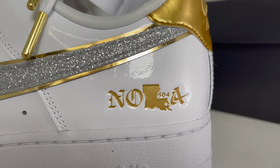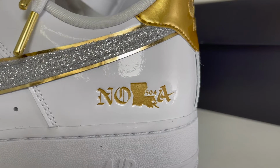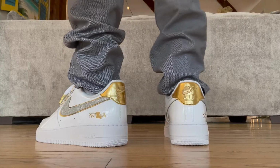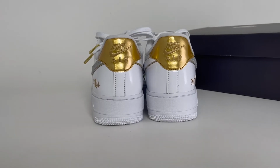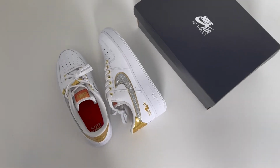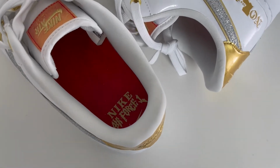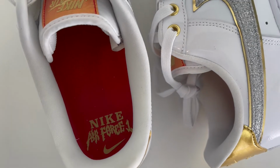Another little touch that most people will miss is how they integrated a tiny little Nike swoosh onto the letter A. Take a look. I love little Easter eggs like this. As you can see, there's a lot going on with this one little logo, but I always like when Nike adds graphics to the outer heel. Working your way to the rear of the sneaker, you'll see more gold patent leather on the heel tab with gold embroidering. Moving inside the shoe, you'll find this blood orange insole with Nike in a serif font and Air Force 1 in this sort of lightning font. I don't know the significance of this font treatment, but I believe it's a nod to the New Orleans music scene from the early 2000s.